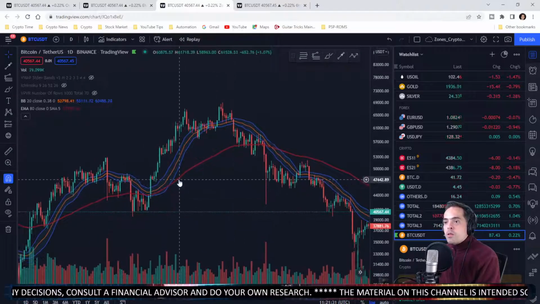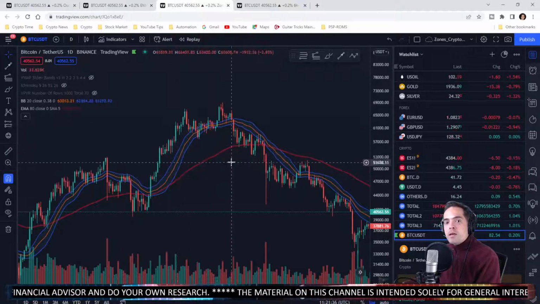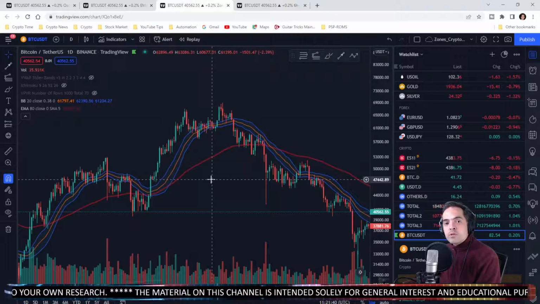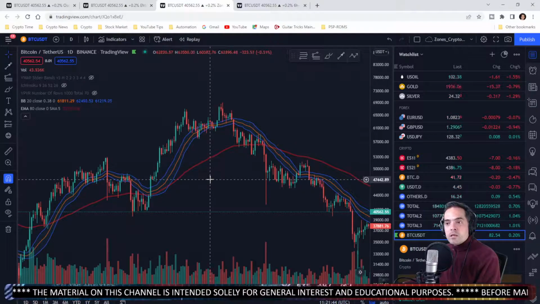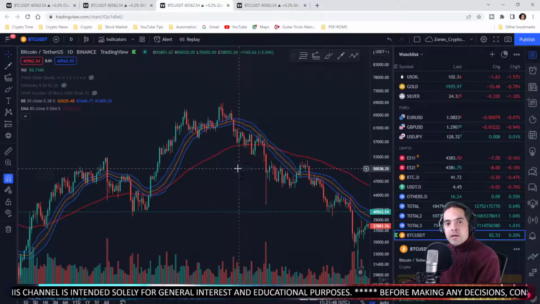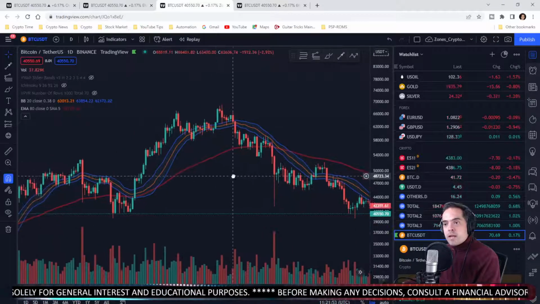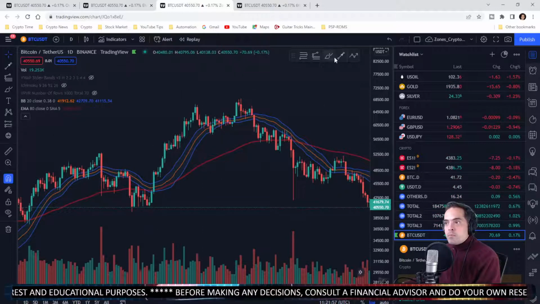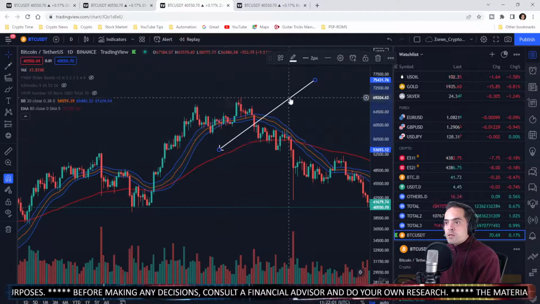Once the price is moving above the EMA 80, that means the trend is going upwards. So we want only long in that case, even if the price closes below the lower band of the Bollinger Bands. Let me draw this arrow.